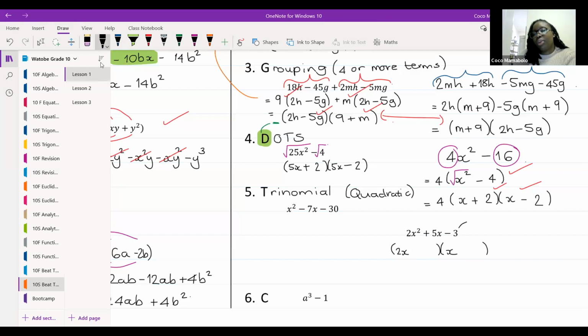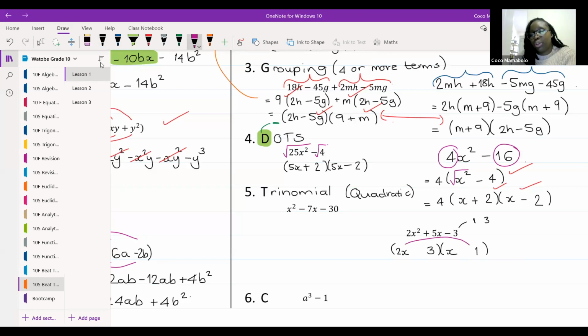Let's find, what are the factors of 3, by the way? Only 3 and 1. Good, 1 and 3. So we know that somewhere over here, a 1 and 3 need to go there, right? So let's start maybe by putting 3 over here and 1 over here. Then we're going to multiply, okay? We're just going to multiply twice.